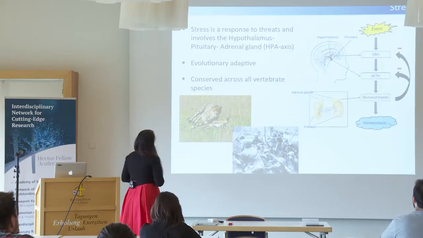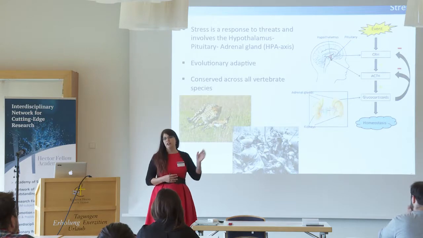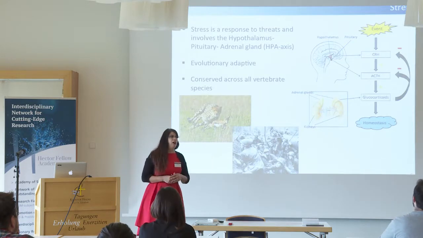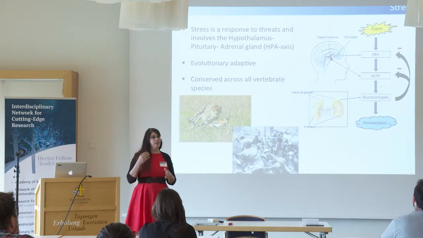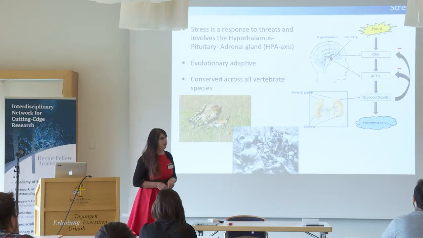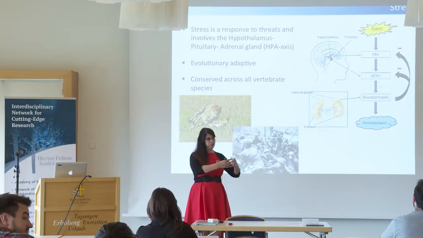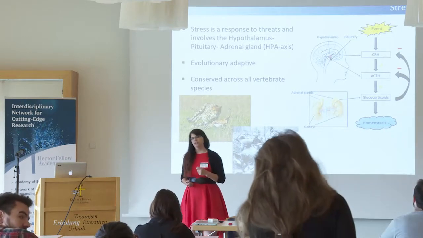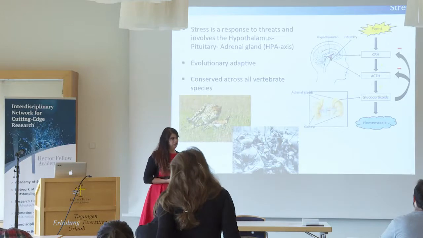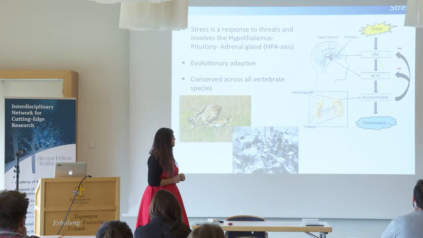Now, we have to define stress, and everybody defines stress differently. I'm going to be focusing on the HPA axis. We all had a great introduction to this from the three talks we heard yesterday. I just want to mention that, first of all, it is evolutionarily adaptive to specific environments. That's something that people don't really realize. Acute stress is adaptive to all environments, but you can get chronic stress, which I'll explain in a little more detail, and that can actually be adaptive to specific environments.